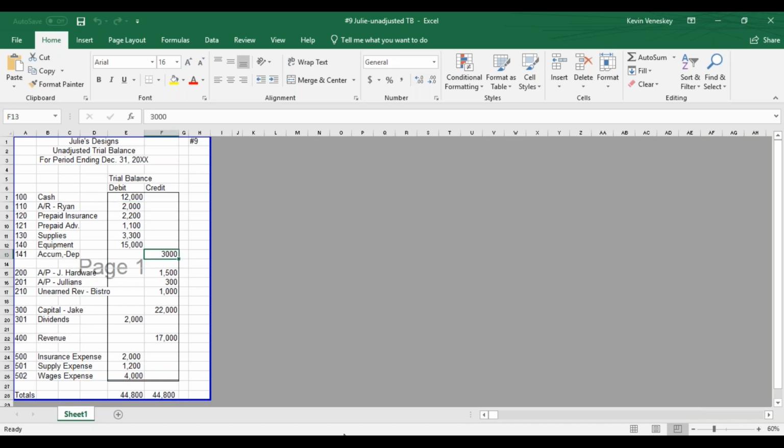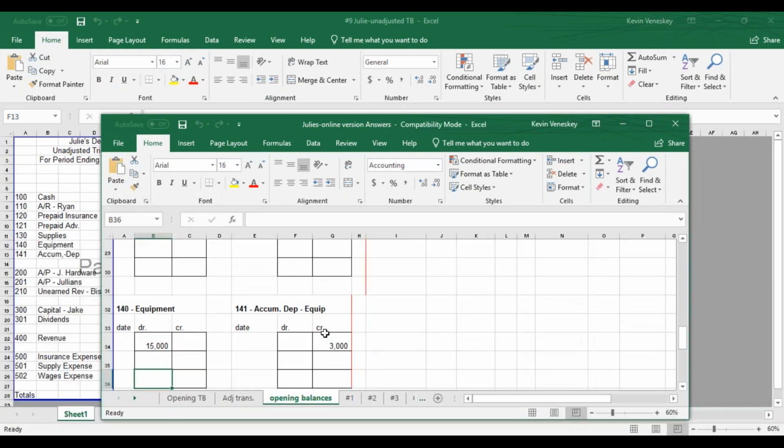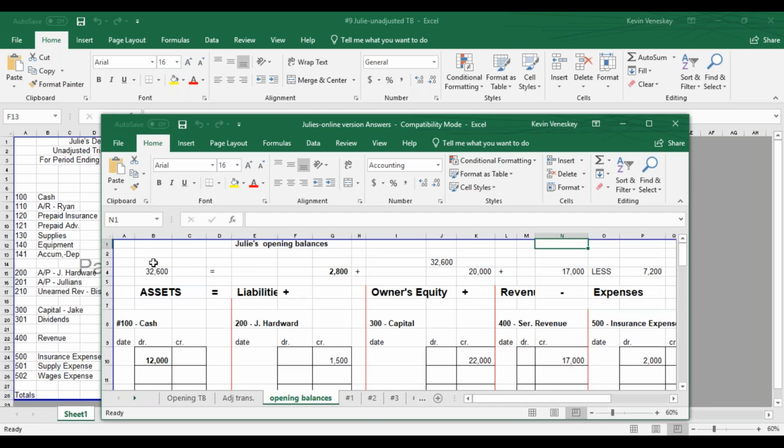Remember the accumulated depreciation, that's a contra account. So we'll want to come down here for the accumulated depreciation and put it on the correct side. And then when you're all done putting in your T accounts, you may want to check to see if you have put them in right. Here are the balances that you should get for all of your assets, and then your liabilities, owner's equity, revenue, and expenses. And then what they total here is in fact 32,600. So it's kind of an extra insurance that you have put them in right, because if you don't have these beginning ones right, of course the rest of it, when we finish up, won't balance either.